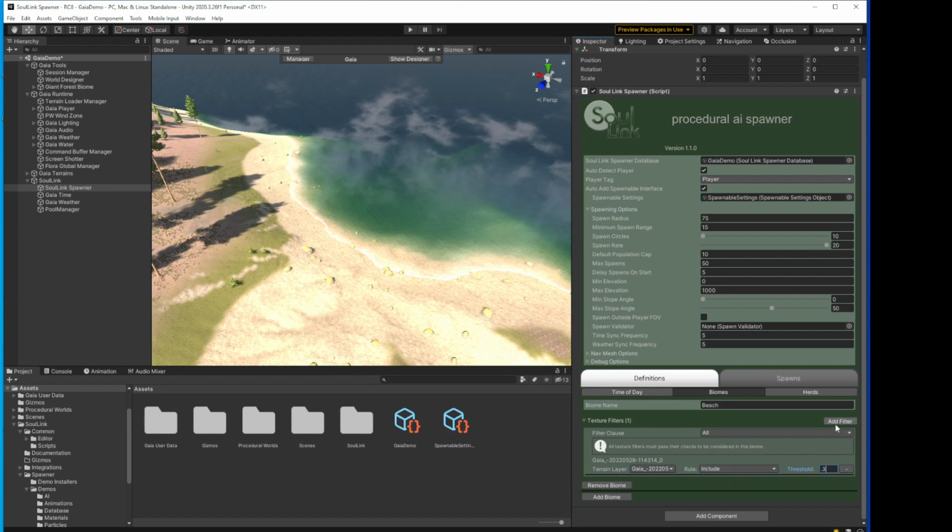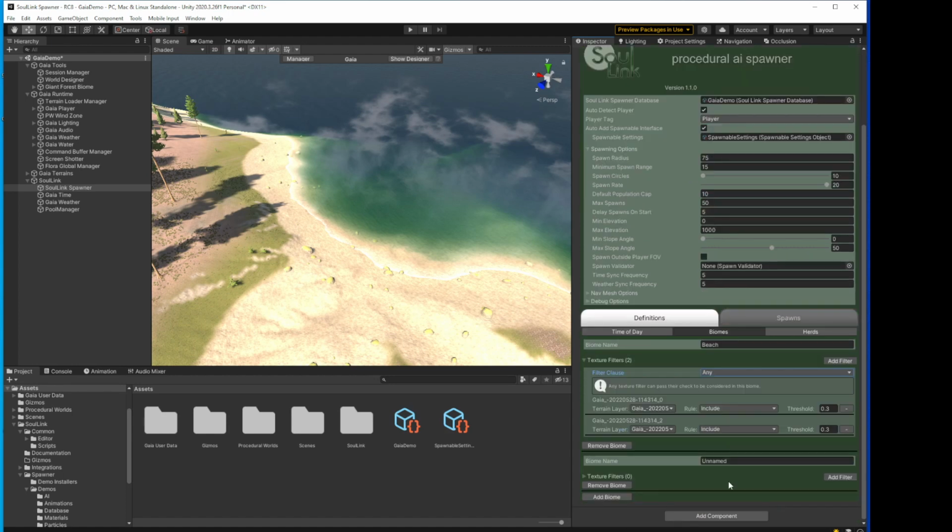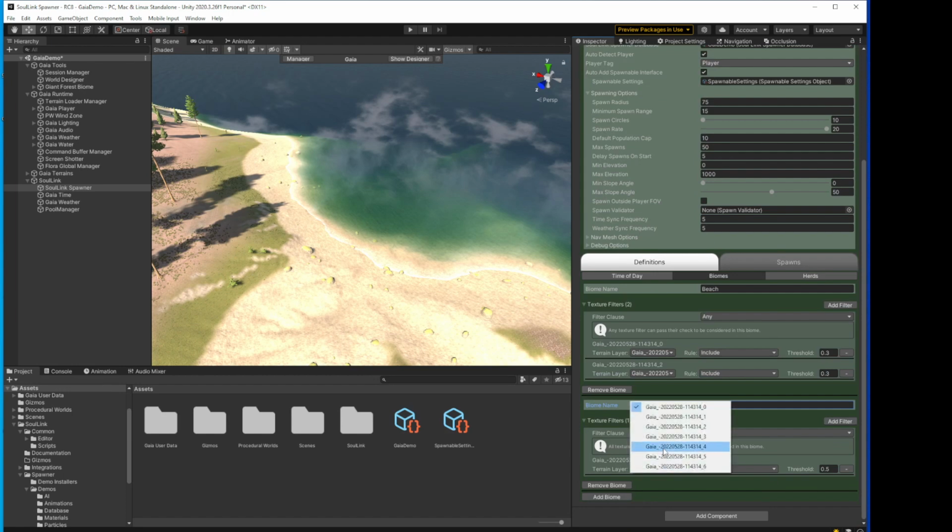Let's add another filter, and also we want texture 2, also at 0.3. Now we want to say any of these instead of all. So it's either a 0.3 of this texture or a 0.3 of this texture that we'll consider to be the beach. For another biome, we're going to call this forest. Add a filter, and this one we said index 4, and we'll say about a 0.35 for that.